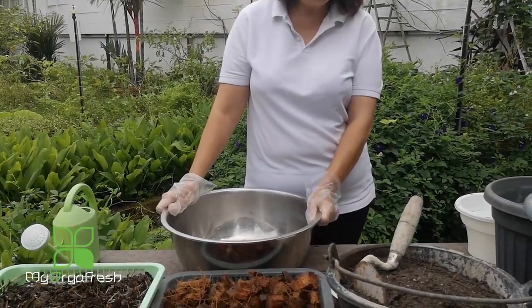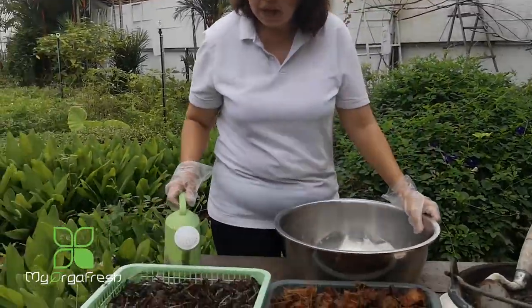What we're preparing here is the mixture for the soil. My method is that I want it to use accessible material - easy to find, inexpensive. You don't need to buy a lot or put in so much effort. I make it very generally suitable for the plant or the vegetable that will be exposed to a whole day sunny place. So what we're going to do is start by introducing the materials.